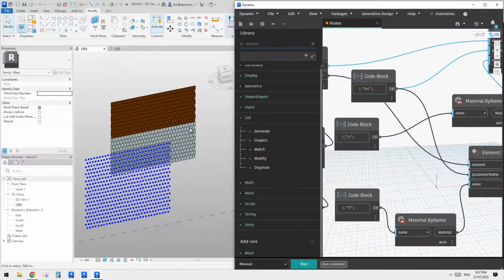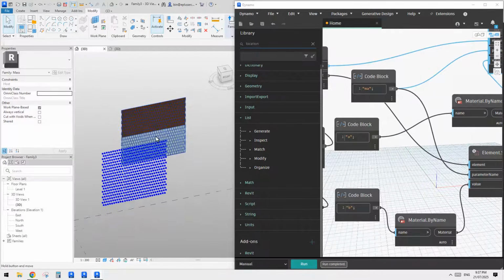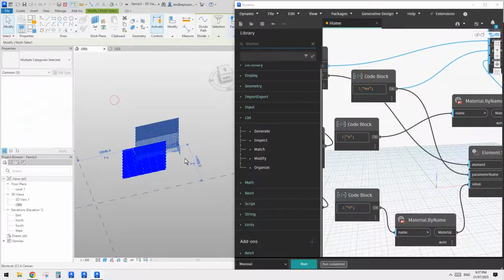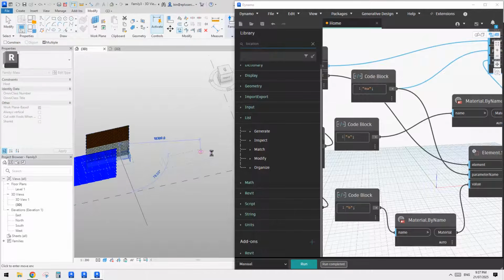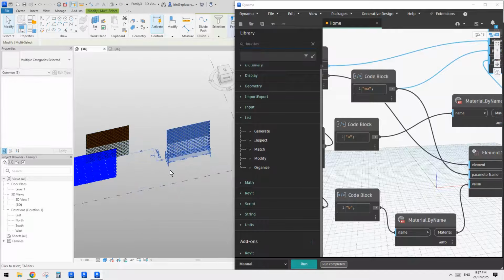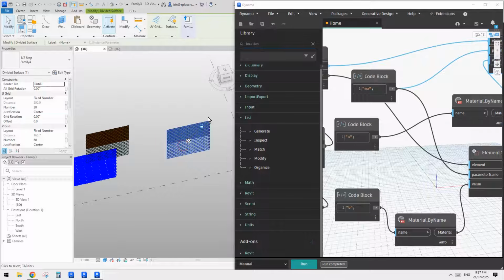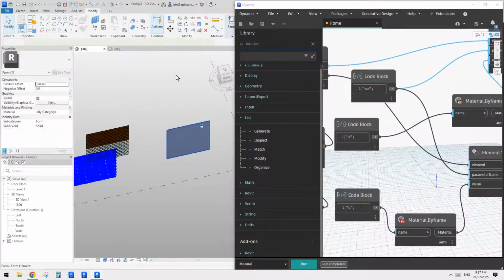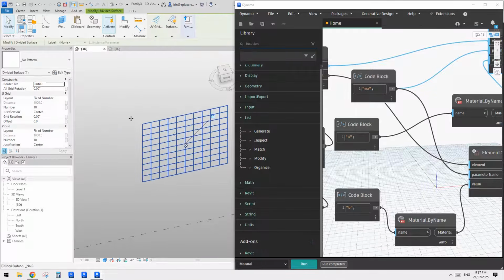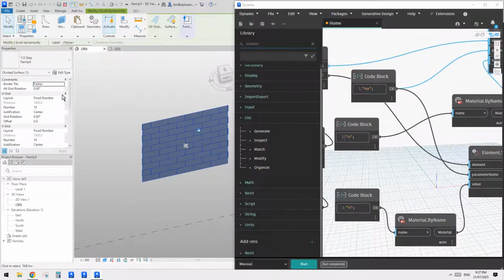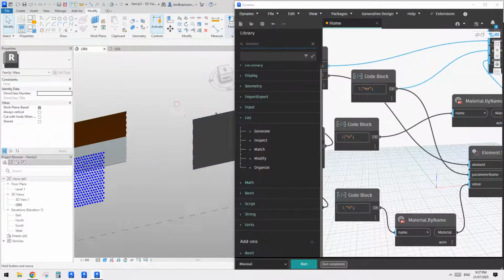Then we need randomness. Hang on, let me copy this one, so make sure it also works when we have multiple of these. Maybe I'll delete it and do it again. Divide the surface and change it to family 4 and maybe adjust the pattern.